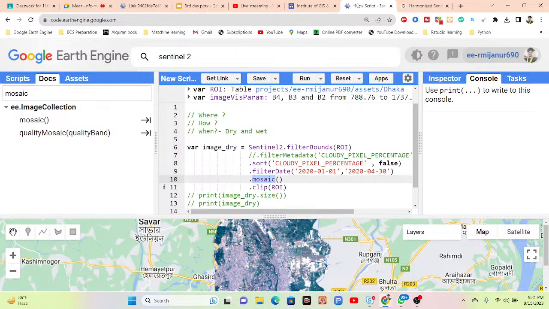Suppose there are 10 layers, 10 images: 1, 2, 3, and so on to 10. So each pixel has 10 layers.